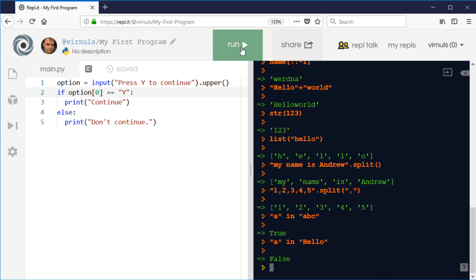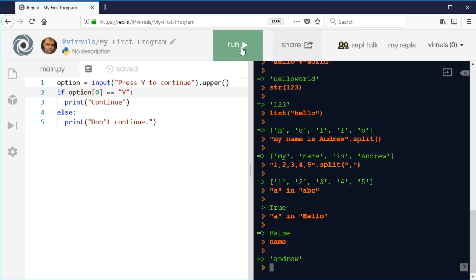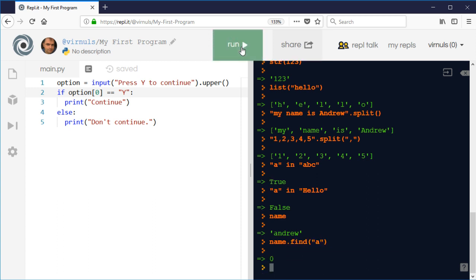And then probably the next useful thing is find. So you can find the position of a particular letter within another word or string. So for example, I've still got my name there. If I did name dot find, so is there an A in my name? Yes, there is, and it tells us what position it's at.